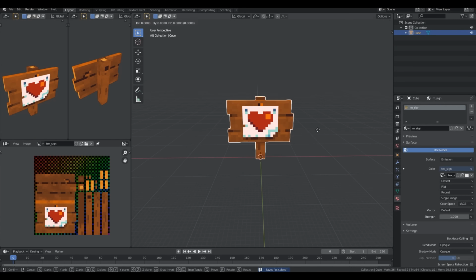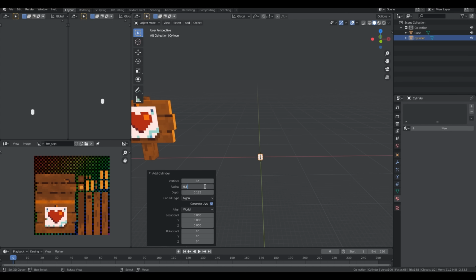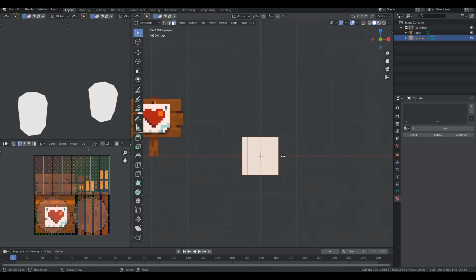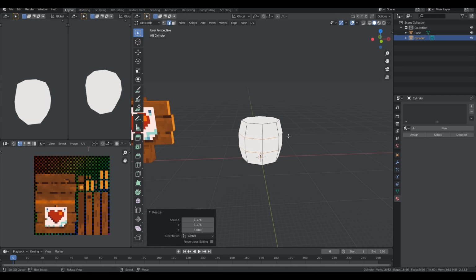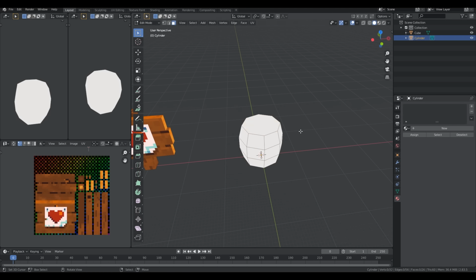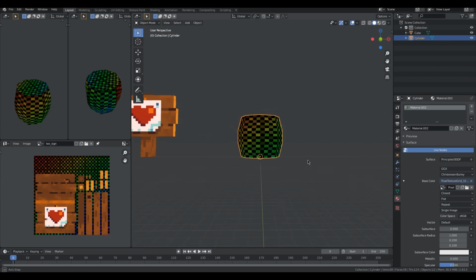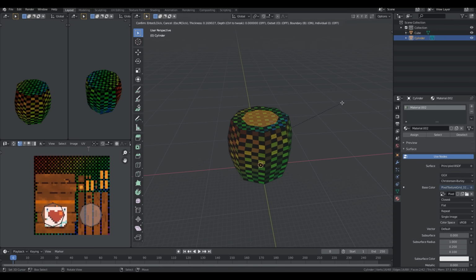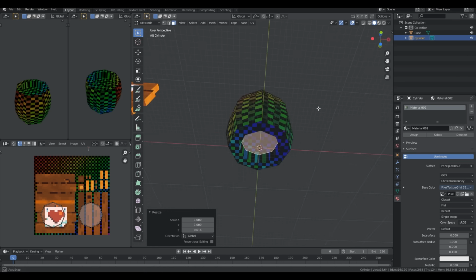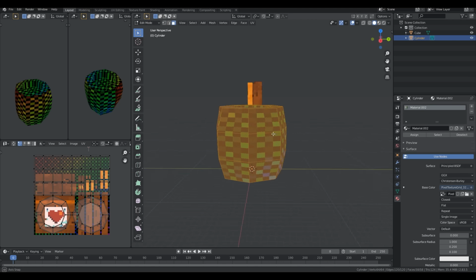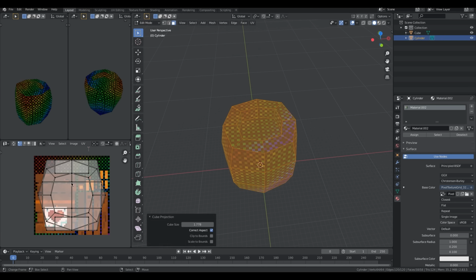Alright, so here we go. I'm just making a basic generic shape that can somewhat fit the barrel. Just shaping it out a little bit, putting a texture on it, putting my grid texture there and setting it to cubic, modeling it a little bit more, not worrying too much about the texture yet. Snapping it to the grid just to help it be easier to align on the texture.